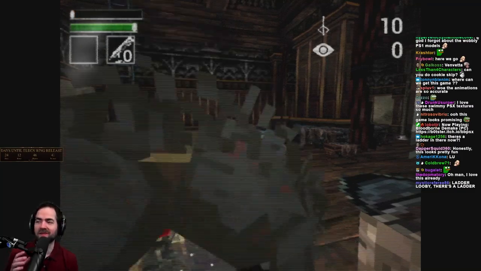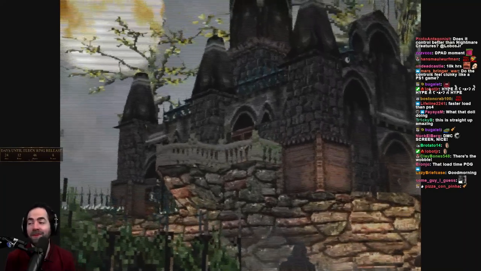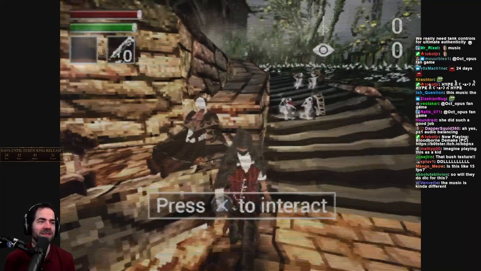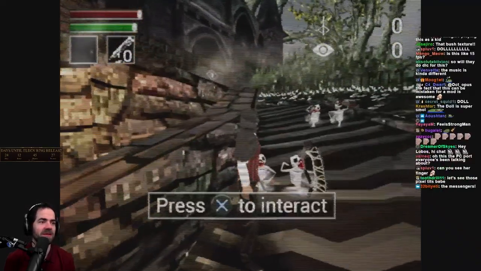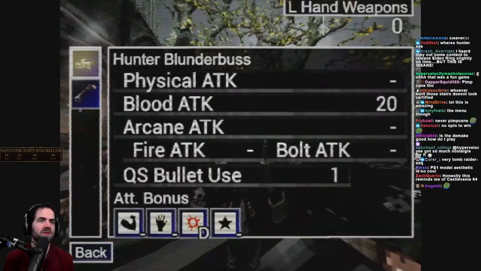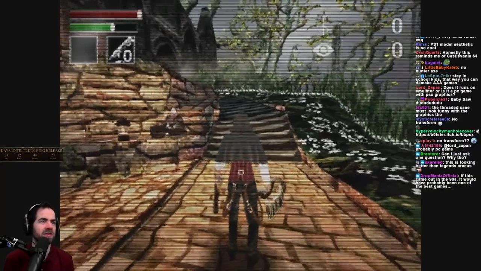That's pretty accurate, to be honest. An abandoned doll. Oh, I love the zoom in. That's so like, oh man. It feels like Resident Evil. I gotta go my baby saw cleaver. There's a firearm. Pistol, duh. Nah, there's gotta be a transform.